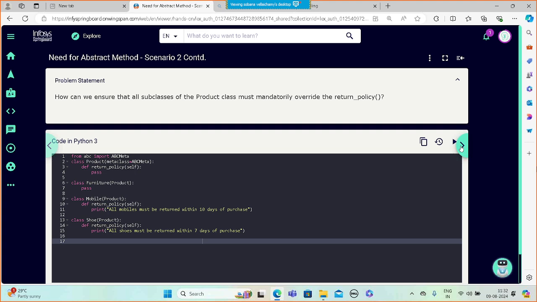What is the need for an abstract method? For example, if banking detail is there, there are so many banks, ICICI Bank, Indian Bank. Each and every bank contains the function initial amount, but the initial amount is different for each bank. For ICICI Bank the initial amount is 5,000 rupees.